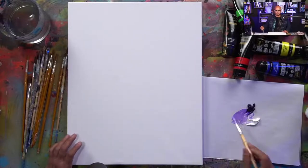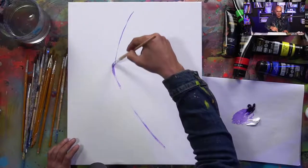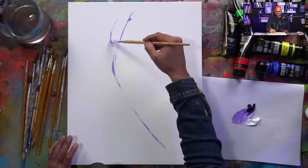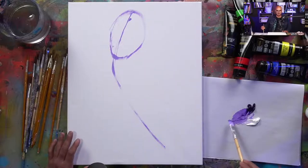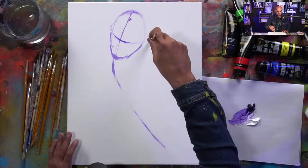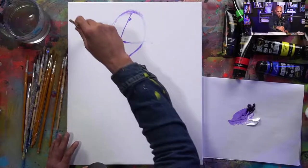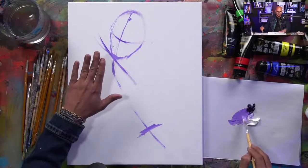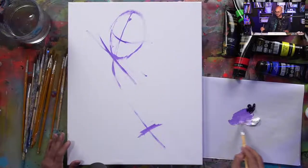First thing I'm going to do is draw a line through the middle of the canvas — this is the center of the body. From there I'm building out two things: the direction of the head, and then the eye line or tilt of the head. The shoulders always counteract the head tilt — they're never even, always going slightly the opposite direction. Then as I go further down, the hips go the opposite direction from the shoulders. As long as I have the eye line and shoulders blocked in, I can build on top of that.